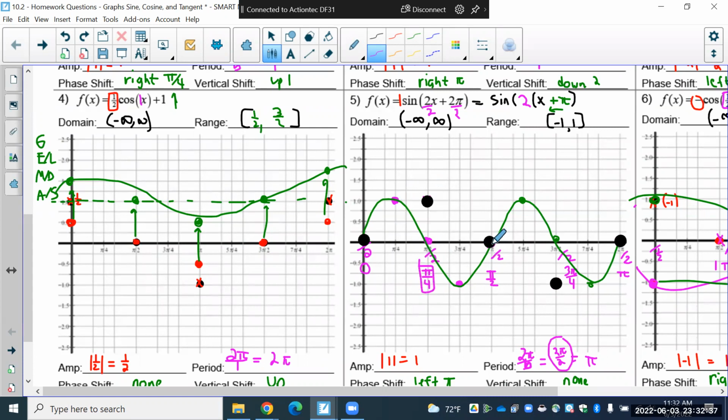And so the next dot I have is at pi. If I divide that by 2, I'm now going to graph that dot at pi over 2. And you see how I have this dot at 3 pi over 2 divided by 2? It's now at 3 pi over 4. So I go to 3 pi over 4 and I graph that dot.